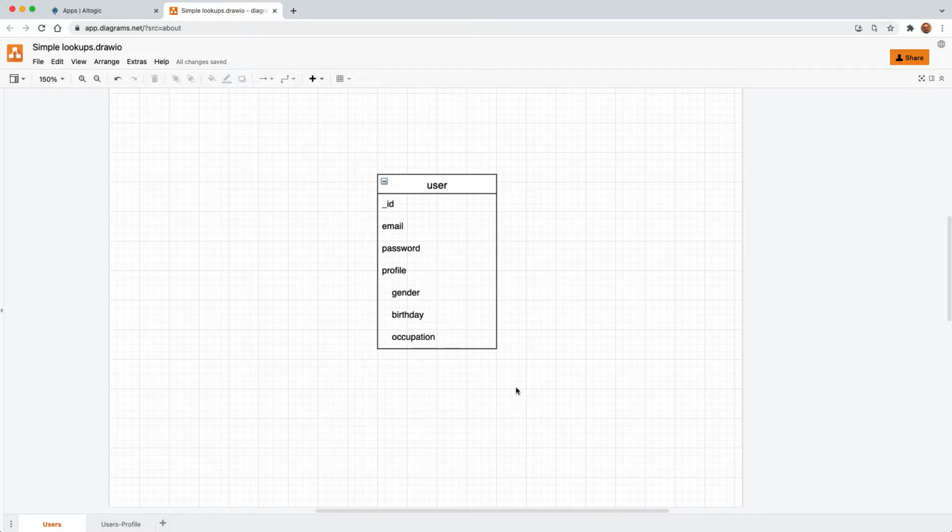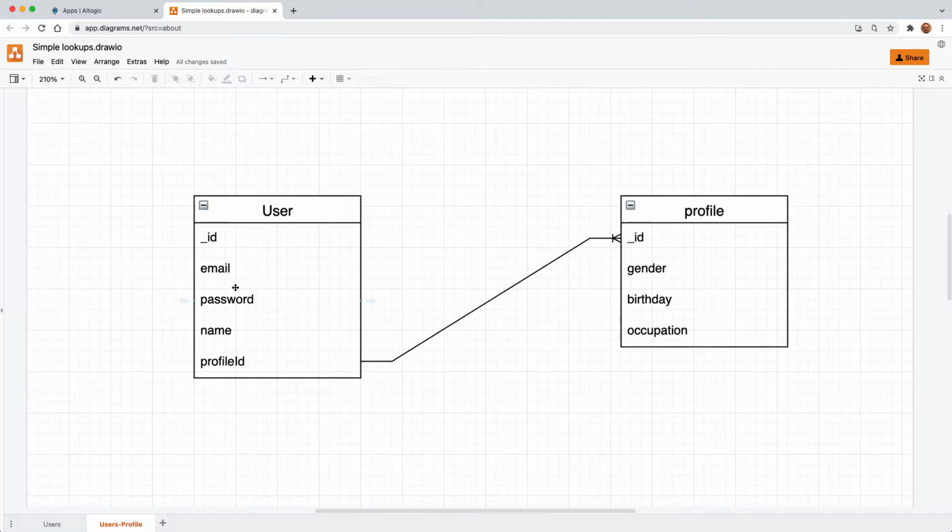Sometimes you might prefer to store this information in a different way. Sometimes you might prefer saying that, hey, I will be strictly storing the user related information like the simple email and password and name information in the users model, but profile information, which might be sensitive information like the gender or birthday, I would like to store in a different model called profile, and from the user model I will be having a reference to the profile through the profile ID, where the profile ID value will be equal to the ID of the profile object that I will be storing in the database.